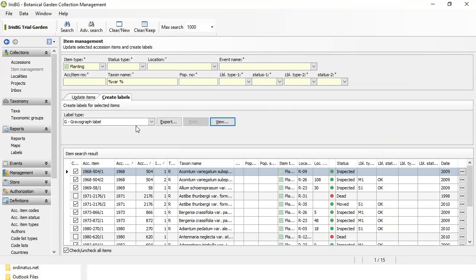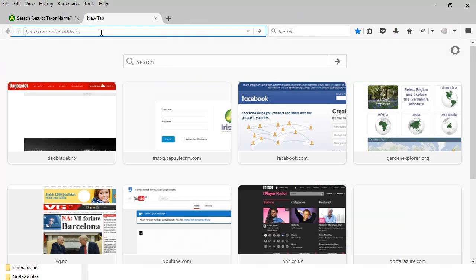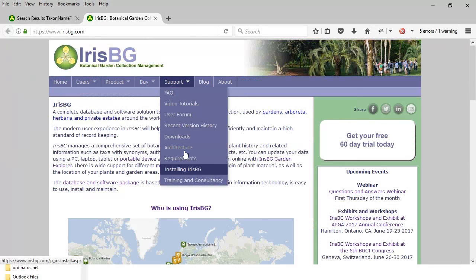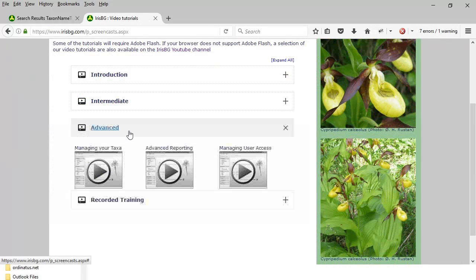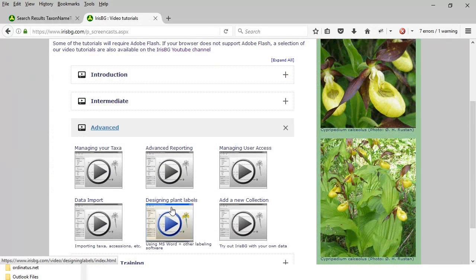For those of you who want to study this a bit more, you can go to our website and then under support, video tutorials, and then advanced, there's something called designing plant labels, which also talks a bit about other related stories to label management and designing things. And it talks a bit about NiceLabel as well, as an example of a third-party label software.